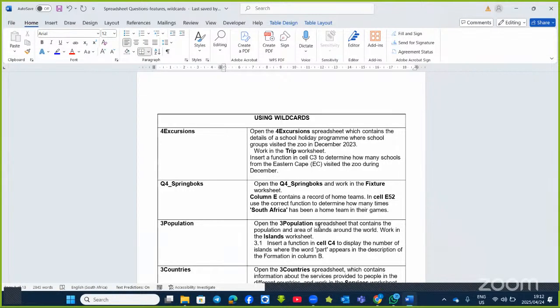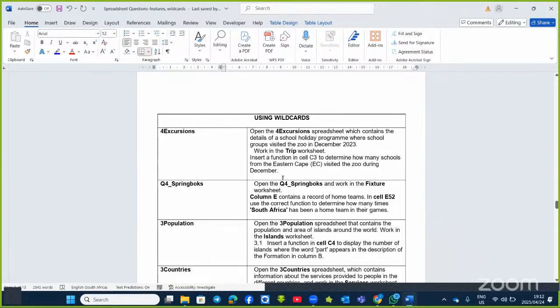Even if it is one condition, you can still make use of ifs. Like for instance, Countifs can still take care of one condition or more than one, and then the Sumifs can also take care of more than one.